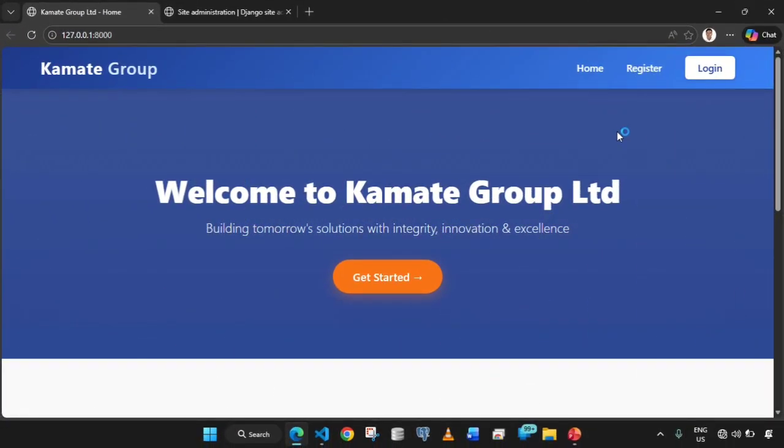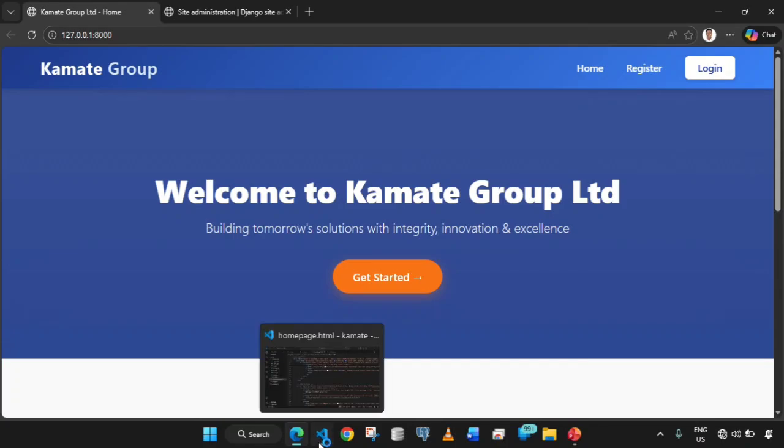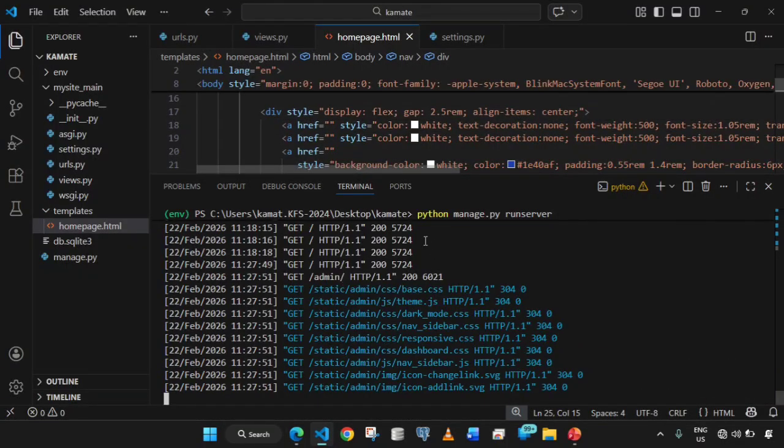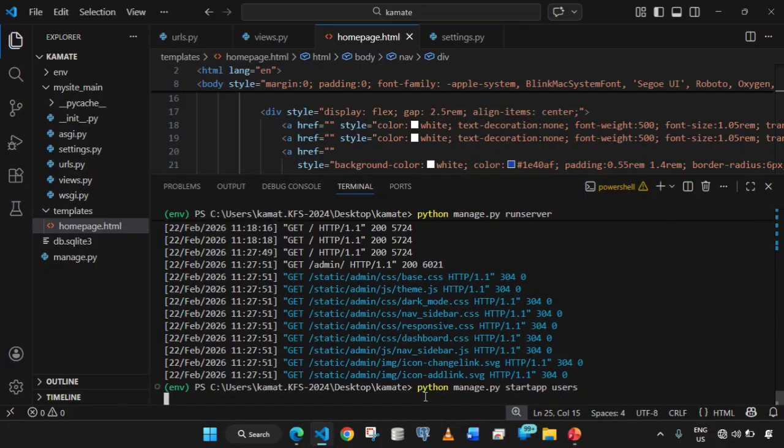Okay, so we are now going to create an app that is going to handle users who register and those who have to log into the system. To create another app, open up our terminal. To open a terminal, you can use Ctrl J for those on Windows, or you can use the normal way of clicking here and then selecting new terminal. So we are going to run python manage.py startapp, and this app I'm going to call users. Press enter. Make sure your virtual environment is activated.